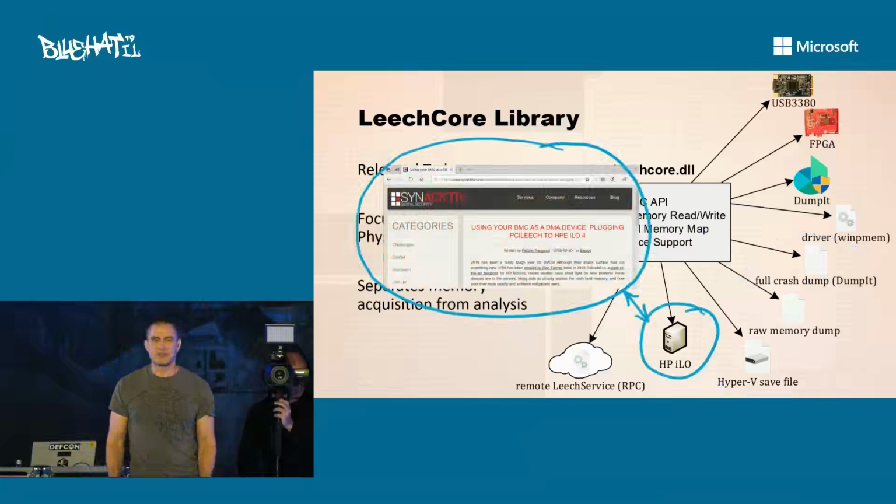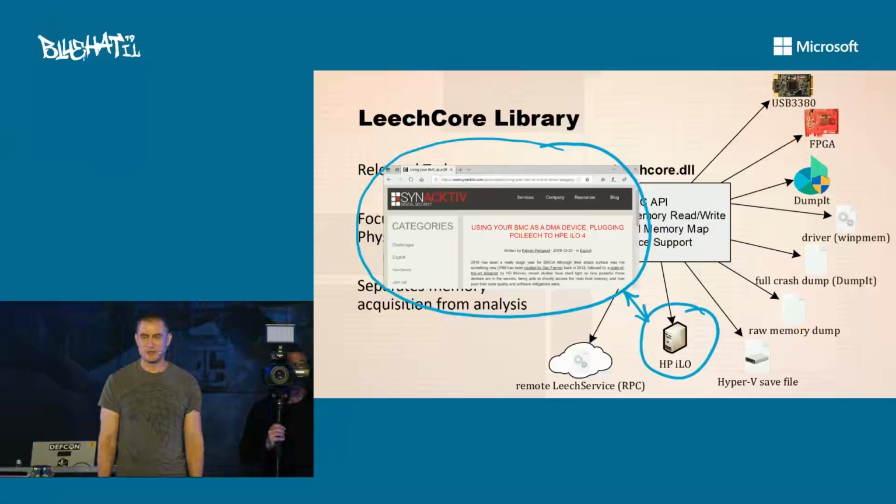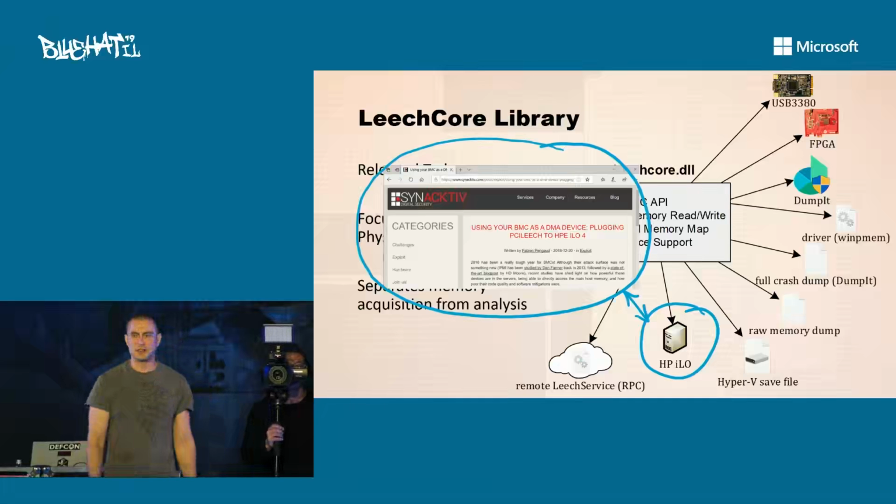More recently, Synactive also contributed a quite interesting patch for HP iLO. It turns out that if you do have a compromised HP iLO, the BMC, you can insert a backdoor into that one that would allow you to do DMA straight into the host operating system of that server. And then you can use my tools to do that as well.